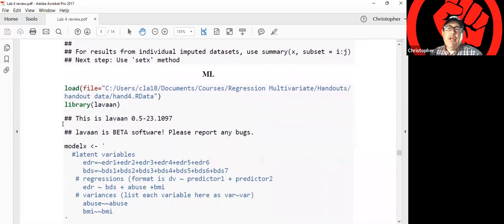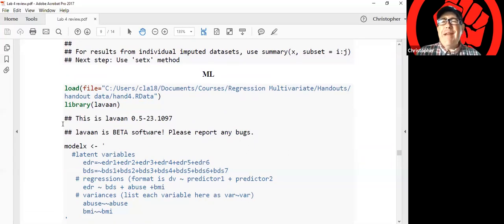Just to show you, you could also do a version of this in ML. The results are going to come out a little bit differently. This would probably be the way that I would approach this if I was doing it. The reason is that with multiple imputation approaches, you have a lot more assumptions, a lot more diagnostics. There's more stuff that can go wrong.